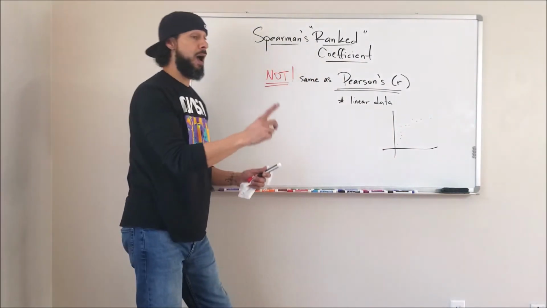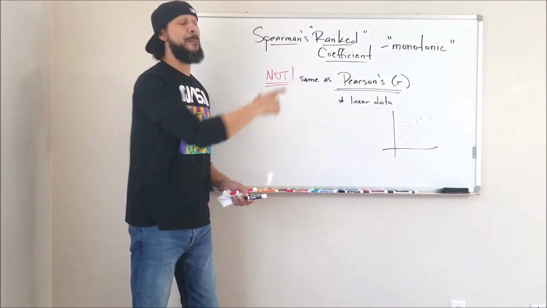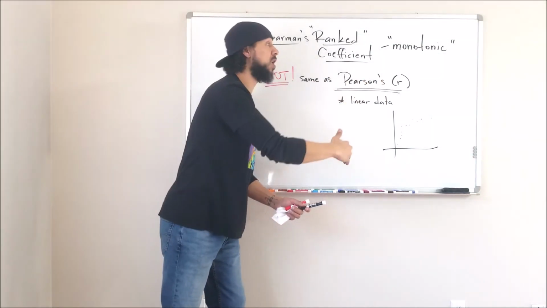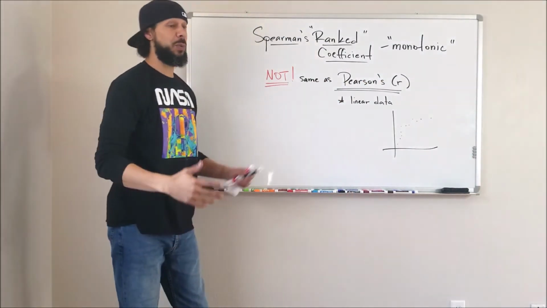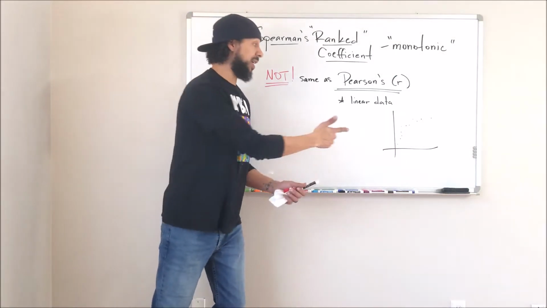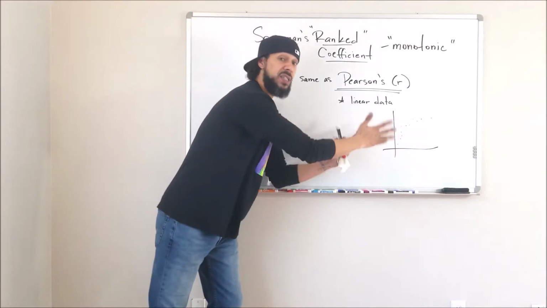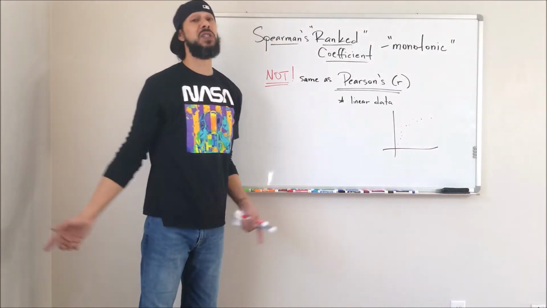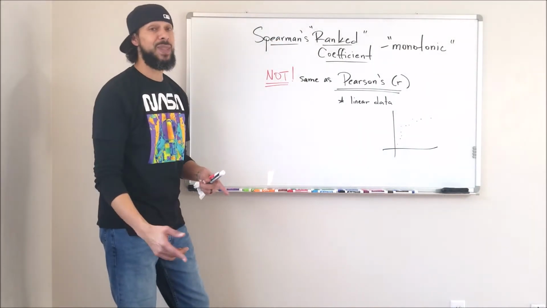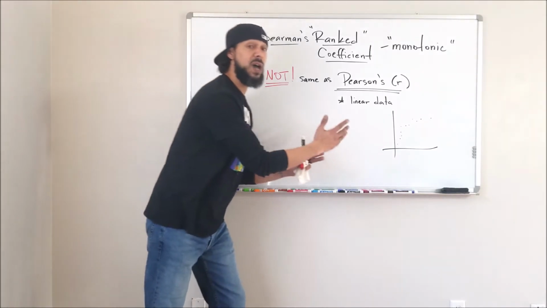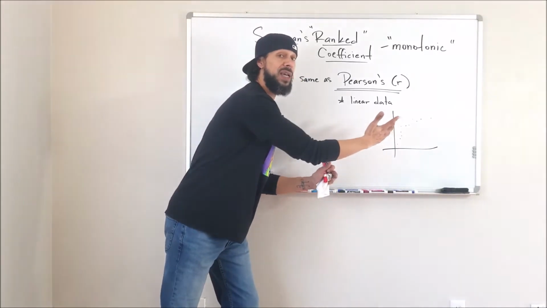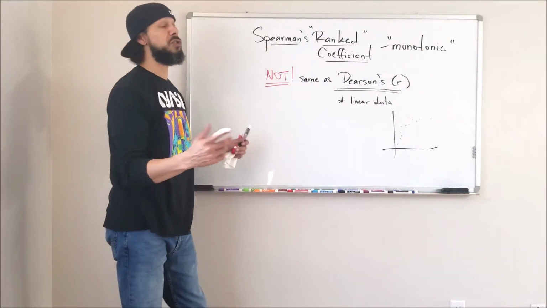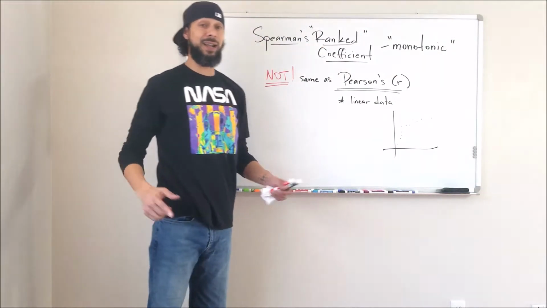This data is all pretty much going up. There's a monotonic trend to this data. It's either all going up or it's all going down. So there's got to be another way to calculate the value of this relationship. You know what we got? Spearman's. Spearman's is to find out if there's a relationship within data that might not be linear. To do that, we're going to rank our data.